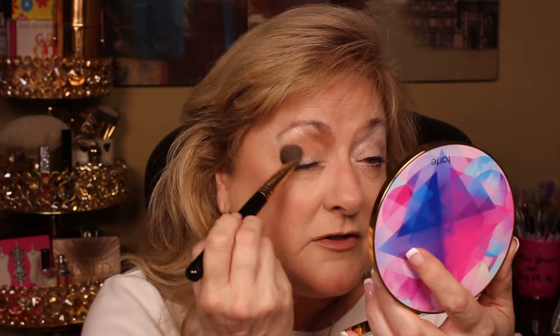I'm going to use this E50 Fluff Brush, and we are going to use Myth like I always do because Myth is the only true neutral in this whole palette. You also could use this as a bronzer or a blush, which may be why they call it Cheek because I don't see any way to lift this and there's nothing underneath this palette. So that must be what that is. I'm going to put this in the crease, going from the crease up to right below the brow that we just did — this is just going to be my transition wash of color because we're going to put a darker color in the actual crease. This just makes it easier to have something behind the crease that blends the two colors of whatever you're fixing to do next.